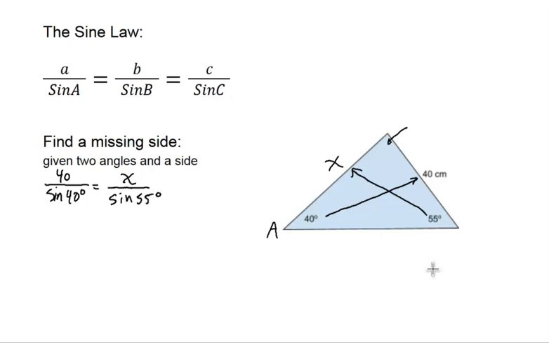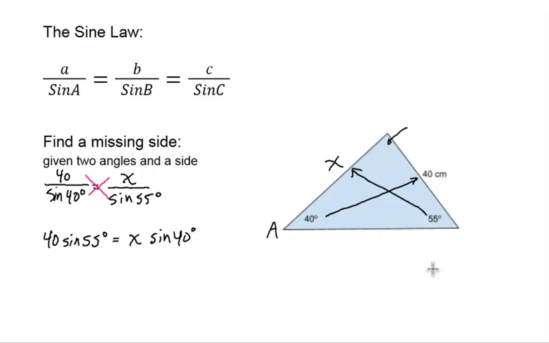How do we solve this? We are going to cross multiply. Now, when you cross multiply, remember, it's always safe to do it multiplying up to both sides. So I'm going to multiply the 40 times the sine 55 degrees. And I'm going to do the x times the sine of 40 degrees. You can see the importance of writing the angle measures here so you don't get confused about what is a side length and what is an angle.